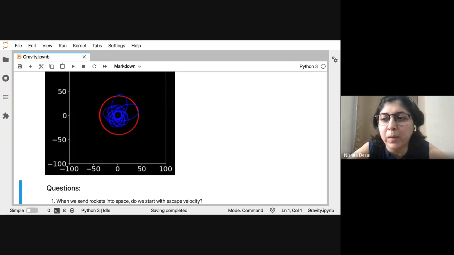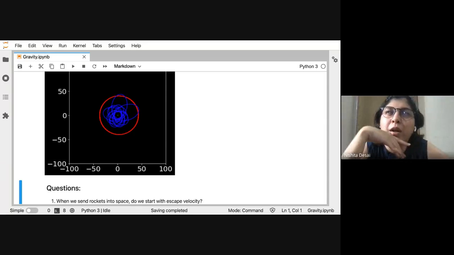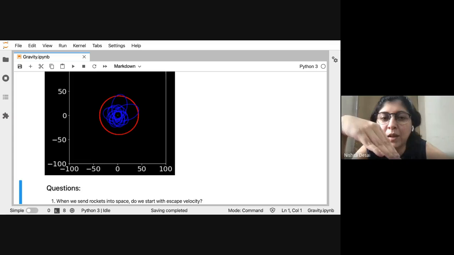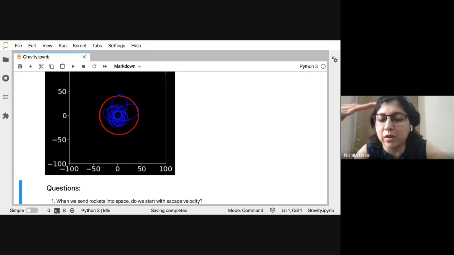So I think you will need to put it by hand if you want to do this. What you can do is say that once the fuel tank is empty, or rather just before the fuel tank is empty, you have to give it your acceleration kick. Instead of being in the vertical direction, it will be in the horizontal direction. And then you can see the orbit.